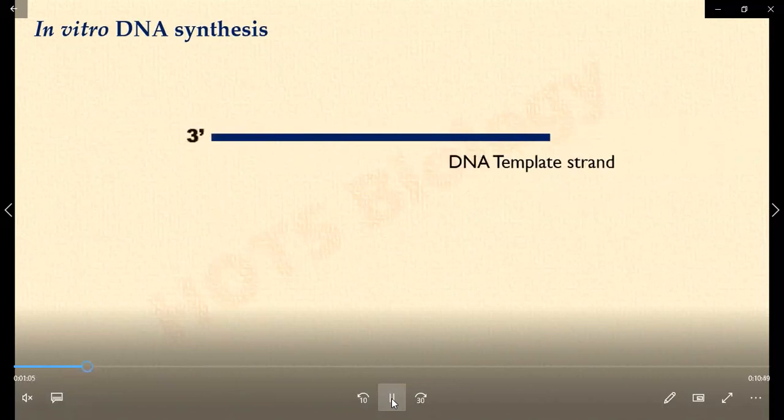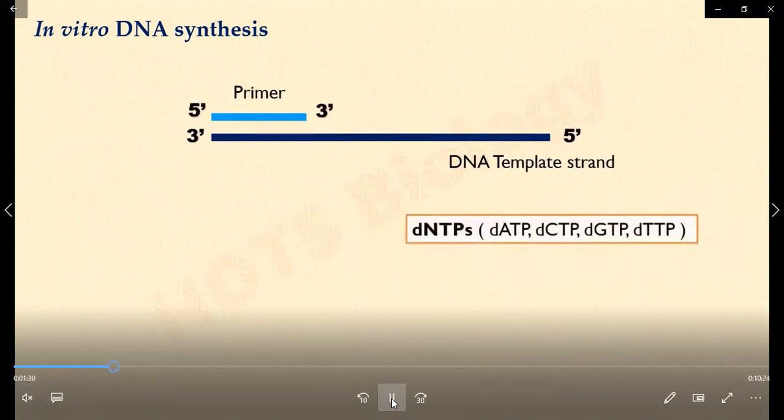And we are going to read it, label it from 3' to 5'. Then we need a primer, which is an oligonucleotide that has been prepared inside the laboratory. I told you yesterday that in in vitro synthesis we use DNA primers. These are 10 to 20 nucleotides long, most probably radioactive in nature, and we use them to tag or prime the 3' end.